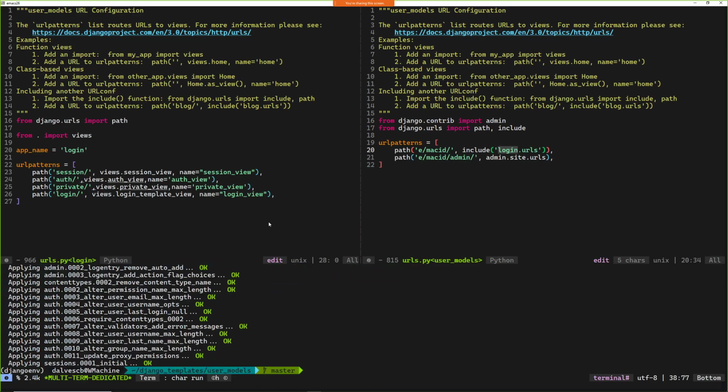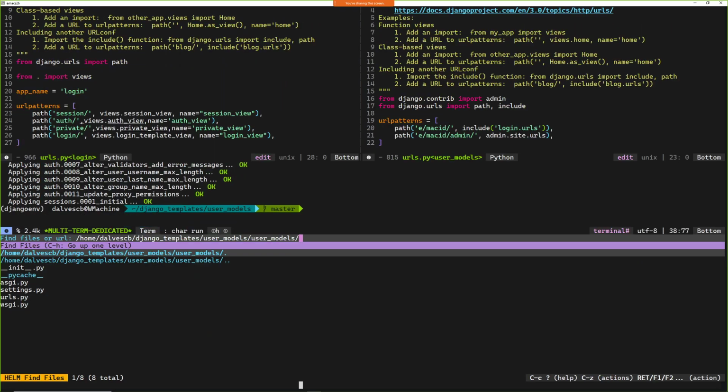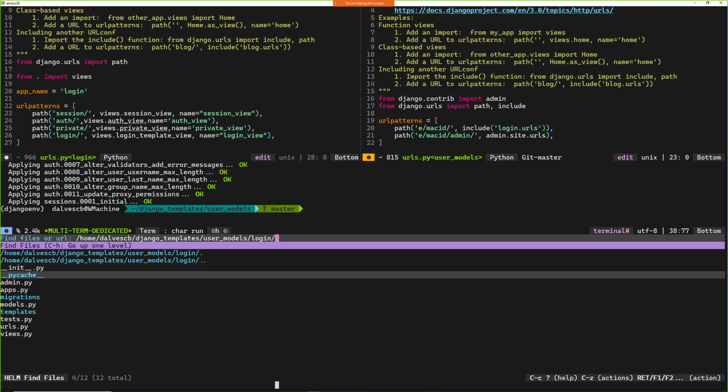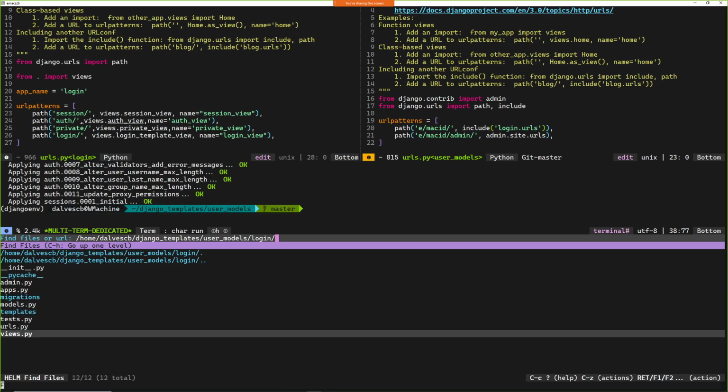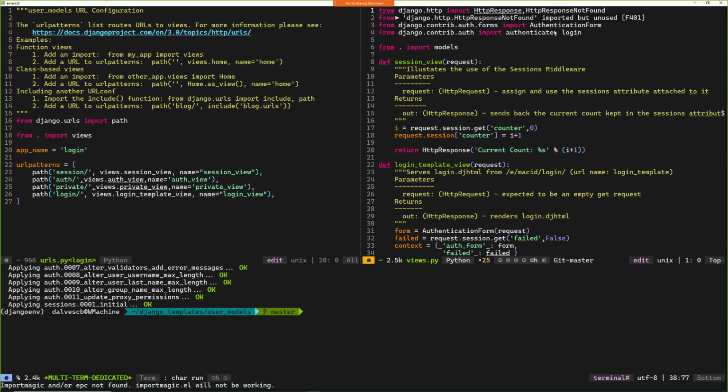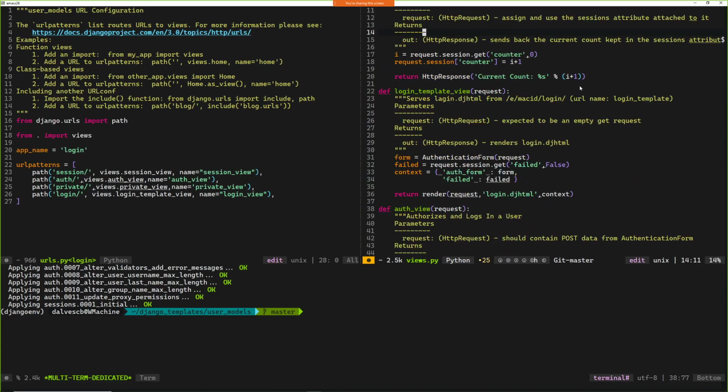Even though we haven't created any of our own models in this project, we're using the user model, as you'll see if I go to my views.py in the login app.